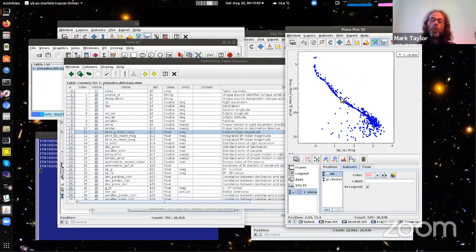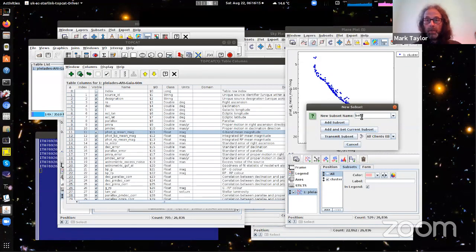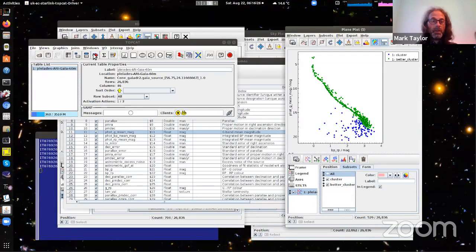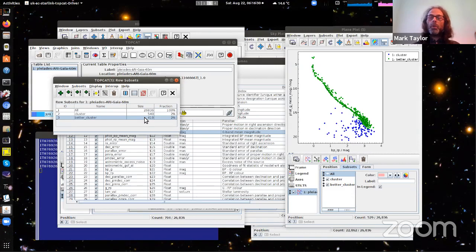It's worth saying that not all of these are on this tight sequence. So these ones down here are probably interlopers. Probably we selected them from the proper motion diagram, and they were really background objects, but they just happened to be in the same region of proper motion space. So something else that we could do is to refine this cluster selection by doing another subset here and picking out just these objects. And we'll call this beta cluster. And then this beta cluster subset, which again you can see here, there's 418 objects in it. Those are more reliable cluster candidates, and you can refine the data in various ways by doing that sort of thing if you want to narrow down which are real cluster objects.